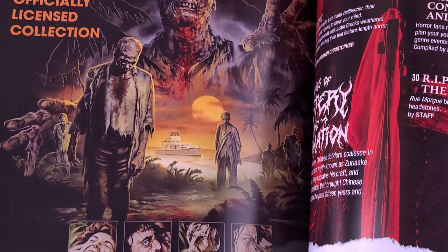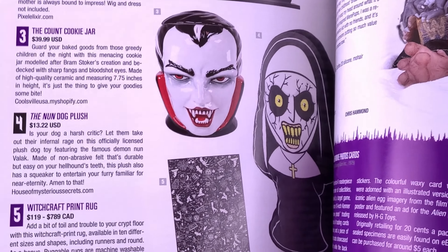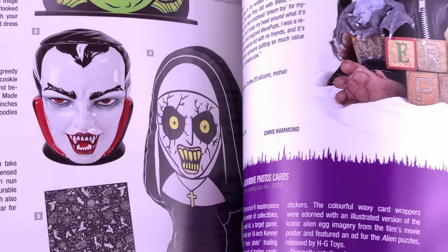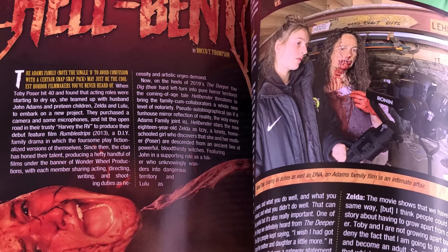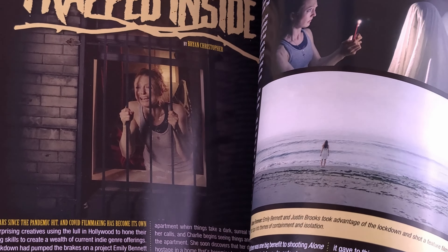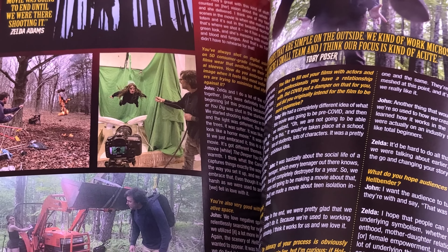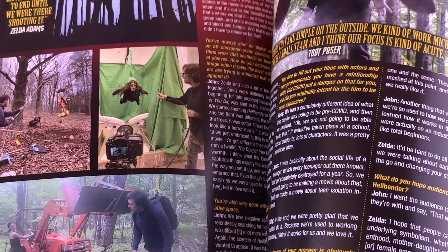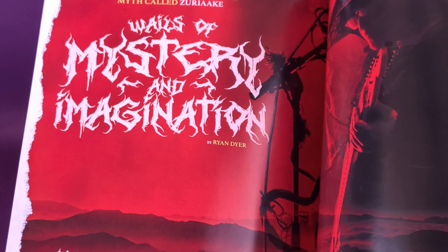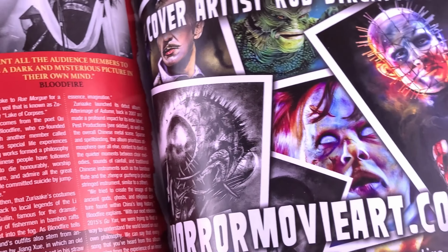Coming in February is Zombie, officially licensed collection. We'll quickly skim through this. The Nun Dog Plush — is this something you really want to be giving your dog? Something that could have possession inside of it? And stuffing — stuffing and possession, like 50-50. They put the stuffing in pretty much just to fill it out, sometimes like a cheap burger with a lot of filler. It's not all just possession — it's 50-50 possession and cotton batting. That is a little hard to read. I would have chosen maybe a simpler-to-read font myself, but what do I know? I don't produce magazines — not yet, at least.